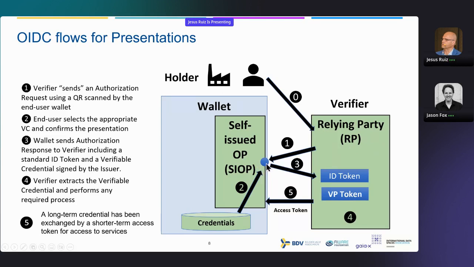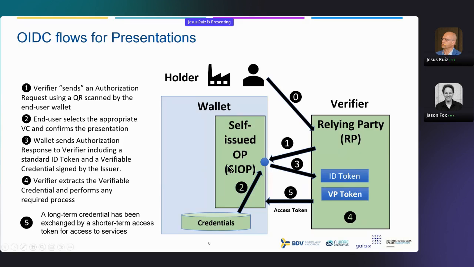So these are using the OpenID Connect flows, but the important thing is that in number 3, because in number 2 the user has accepted to send the credential, the wallet retrieves the credential if there is an appropriate credential, because it may be that the user doesn't have the credential. Then the user can just, in real time, ask for the credential from the issuer. Imagine that this is asking for the diploma of the university, and the user says, oh, I don't have this diploma. No problem. They can ask the university in real time, because the university can issue a diploma in real time. Well, not a diploma, it's a verifiable credential representing the diploma.